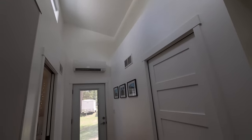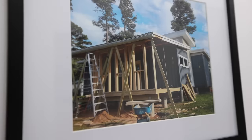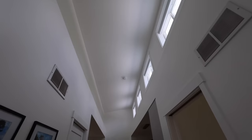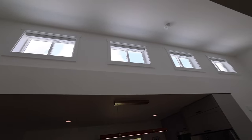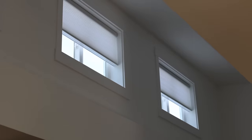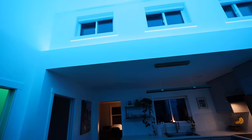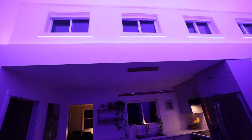The first thing you'll see when you walk into our house are these photos we just put up. I love that with building our own home we documented the entire process, so we have all of these pictures showing the progress — we thought that would be a nice thing to have right here when you enter. The upper windows allow so much more natural light to come in and make the house feel much bigger than 875 square feet. Up top we also have LED light stripping that does all the different colors for the holidays, and we just have it on a colorful setting all the time and have little dance parties at night — the kids love it.